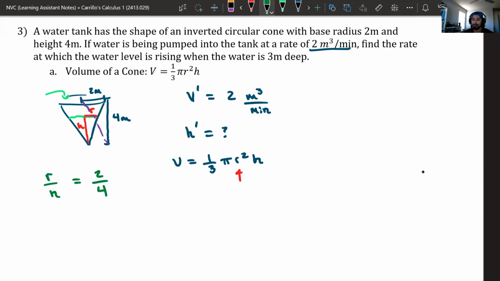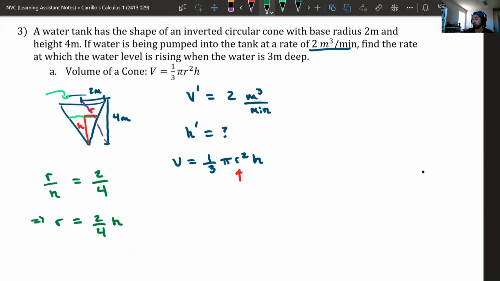So now I just need to solve this equation for r. To solve for r, I just multiply both sides by h. So 1/2 h. Some of you might have the question, does h have to be in the denominator? It doesn't matter. All that matters is that the ratios between these two things, the numerator is either the height and the denominator is the radius, or the numerator is the radius and the denominator is the height, meaning that horizontally, those two things are both representing my height. These two things represent my radius. Those are the only things that matter.